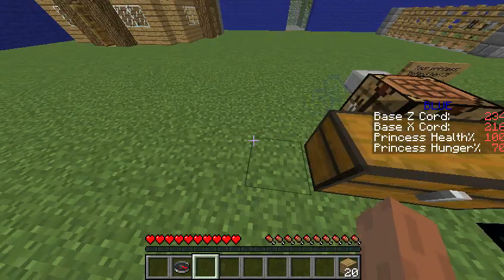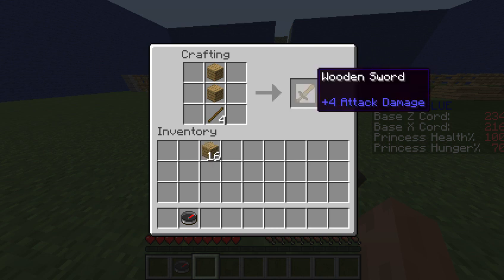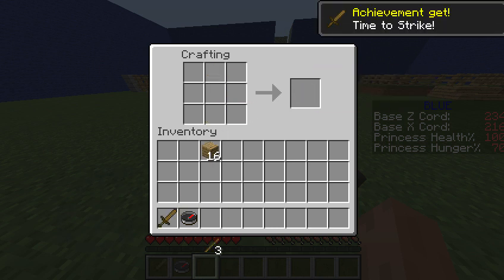Shoot. Okay, gotta make a sword fast. Okay. Because last time I kinda... What? No, what am I doing? Derp. Last time, someone came in and killed me because I didn't. I was stupid.